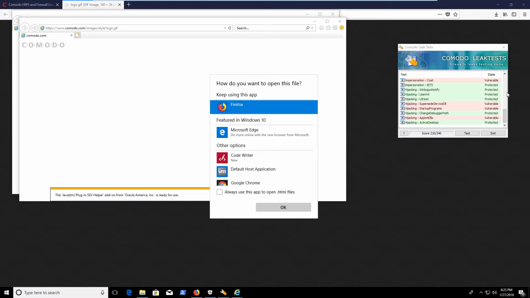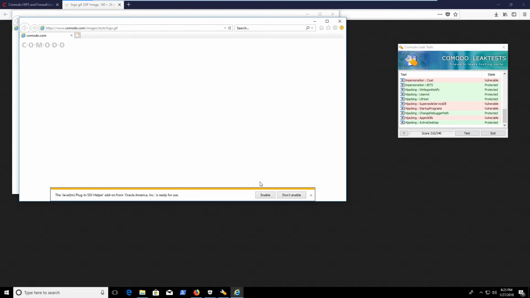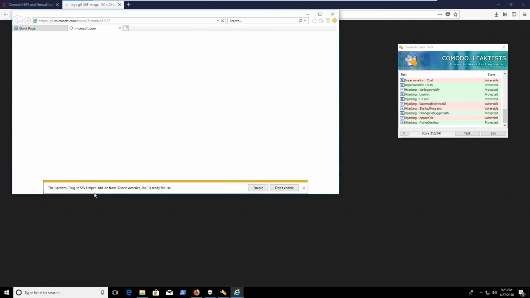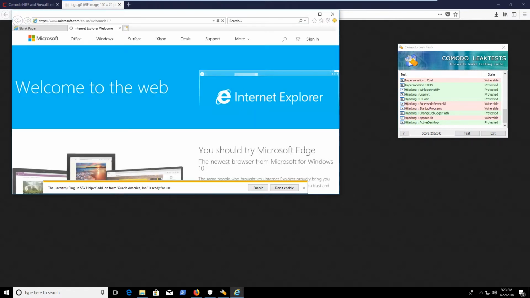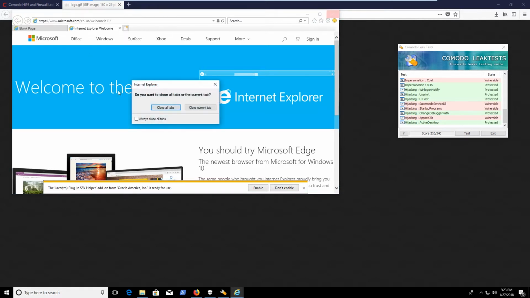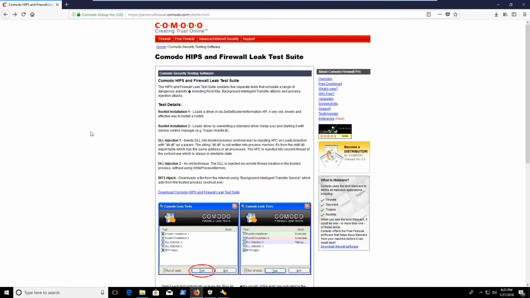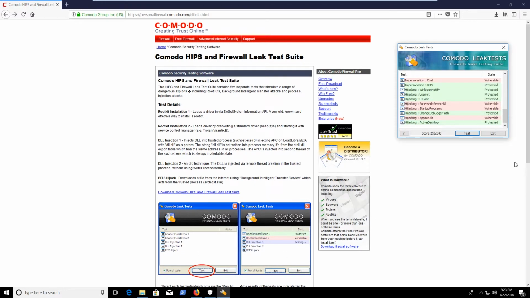But anyways, now that it's finished, we can go back through and take a look at some of what it's done here. It looks like it's opened some applications, tried to run some different plugins and whatnot, and tried to download some images from their website most likely. So it's done a couple of things here.